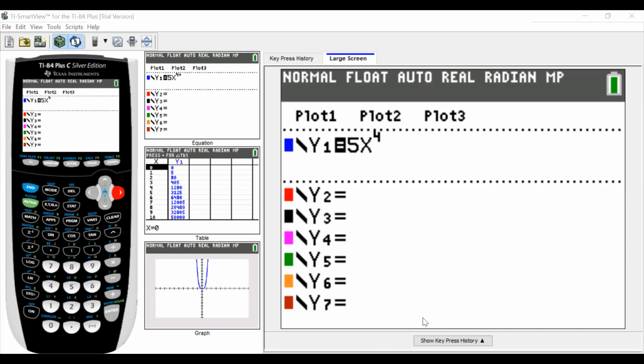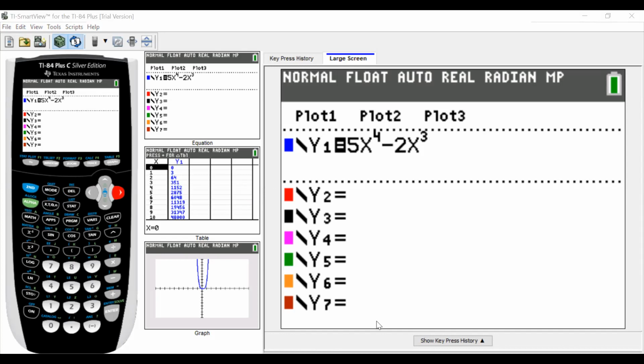And then it is minus 2x cubed. So I'm going to put minus, not negative, but minus 2x. And then cube, you have to do that little caret one more time. Push the 3, push the right button to bring it down. And it's important that you know how to do this, because you have this on your common district final. So you have to use your calculator for a lot of these things.